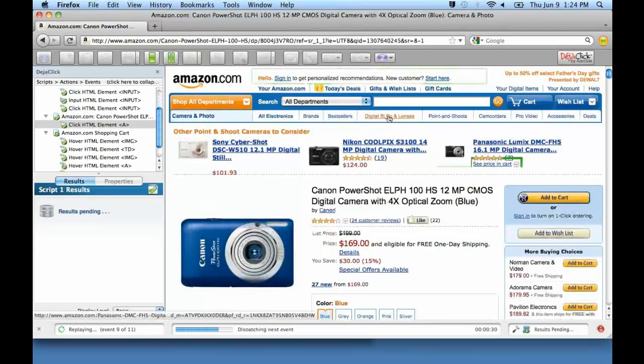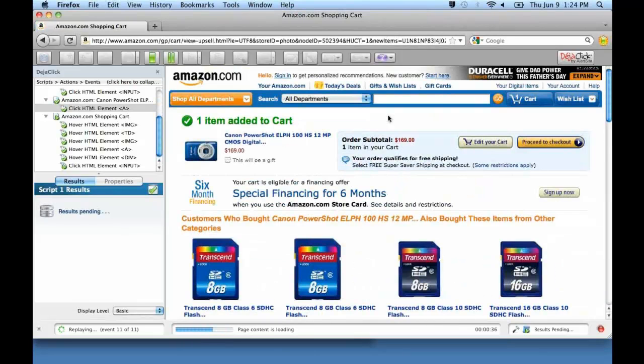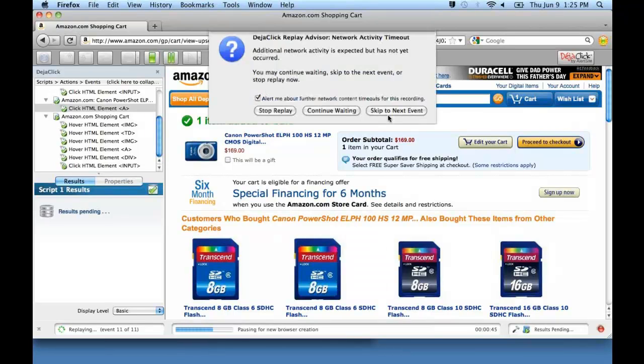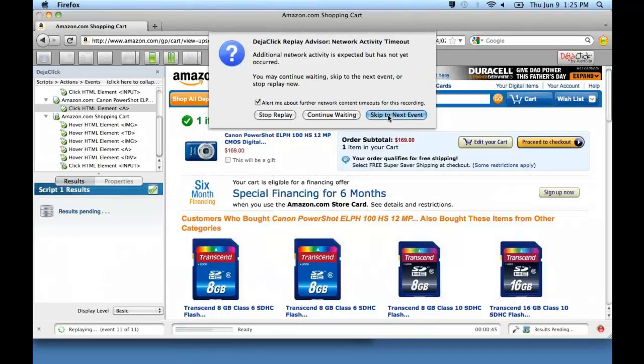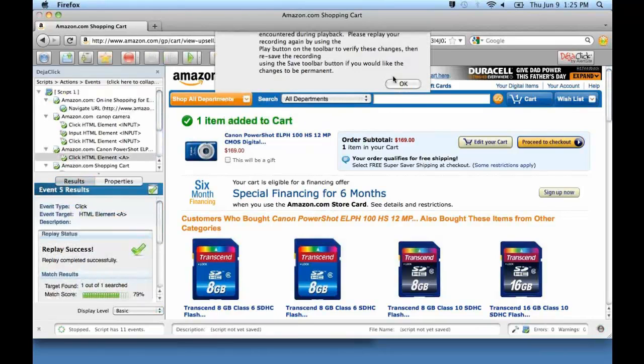Something interesting to see here, as you saw some of those green boxes maybe highlight on the screen, is I must have done some hovering on some of the Ajax-oriented stuff, and those hover events were picked up in the recording. So the really Ajax-y websites are actually a treat to utilize with DejaClick. Okay, so this page is visually finished for me. What I want to do is tell the wizard here to go ahead and skip to the next event. And voila, we have a good recording.